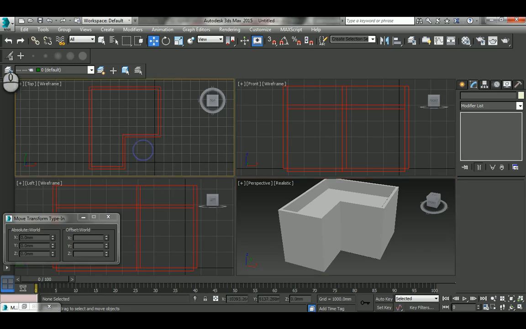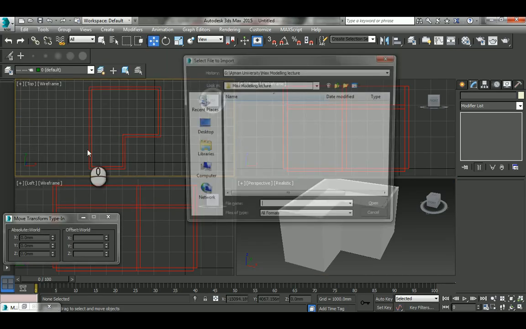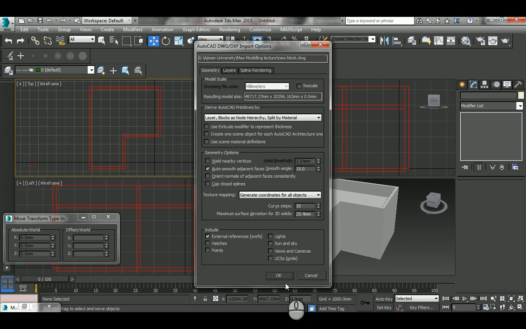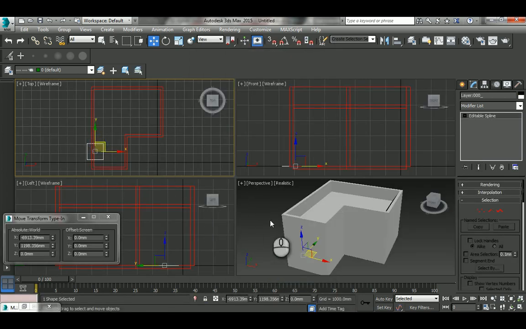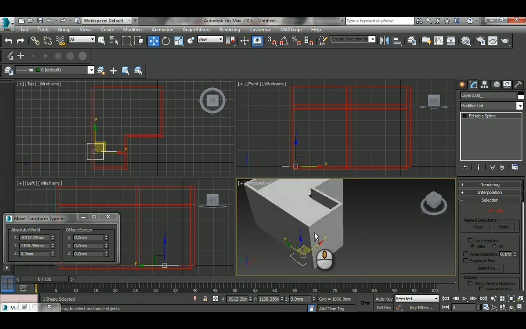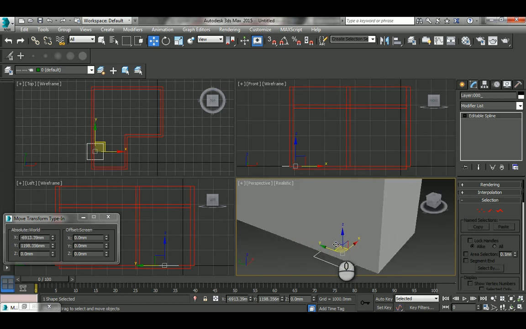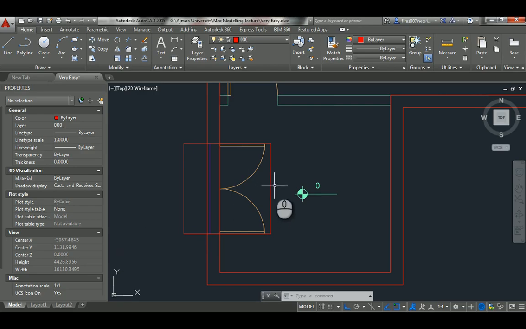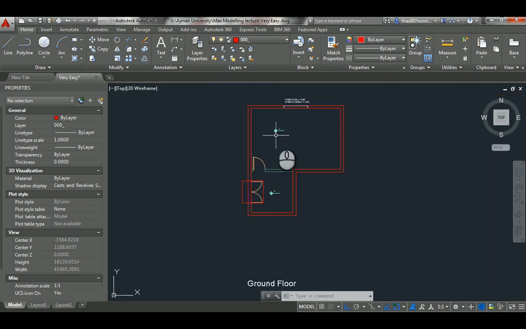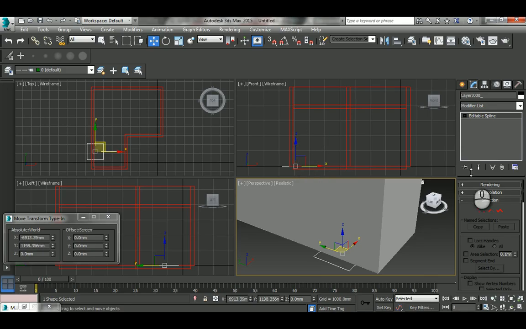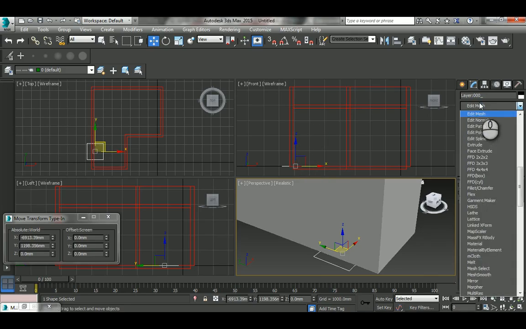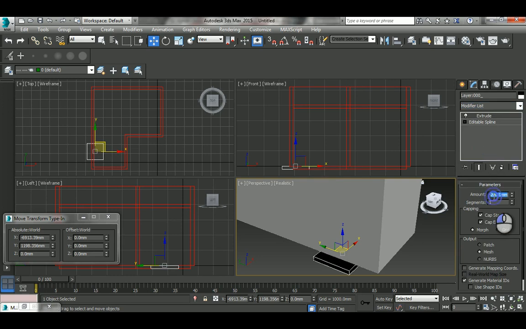Again in Max, import, new block, same thing. And you're going to see here, it's already been added to 3D Studio Max. That's the location of it. Again, the Z value is 0. That's what the door is actually sitting at, the floor finish. And the height will be the same height of the window, so it should be 2,200. So I'm going to add an extrude here, positive this time, 2200.